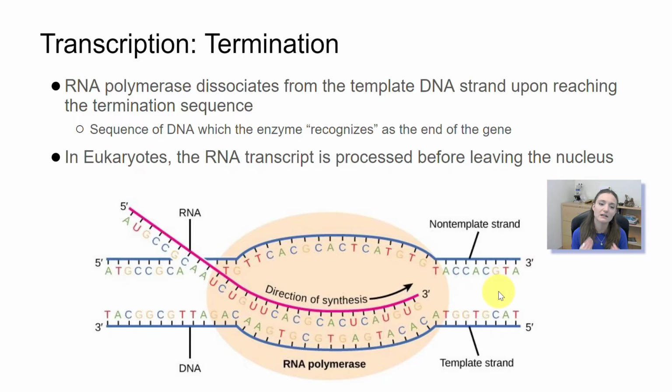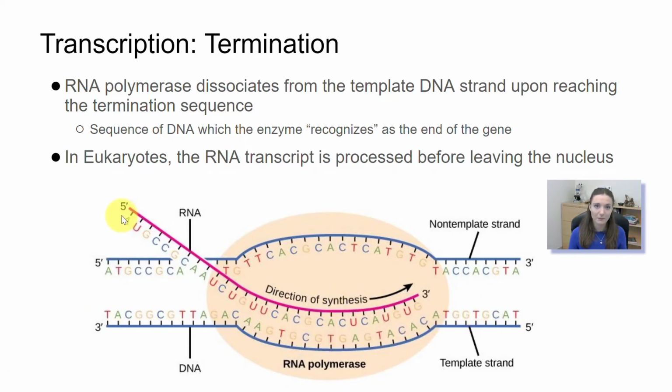It basically just tells the RNA molecule, once you hit this sequence of bases, that is the end of the gene. Okay, so it's basically just telling RNA polymerase, that enzyme, that, all right, this gene is done, you don't need to keep transcribing. That's what happens when it hits the termination sequence. So it's just a sequence of DNA that says, RNA polymerase, you're done. This gene is finished. So now, at the end of transcription, we have an RNA copy of this DNA sequence in here, which is pretty cool.